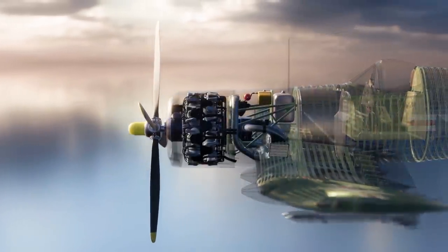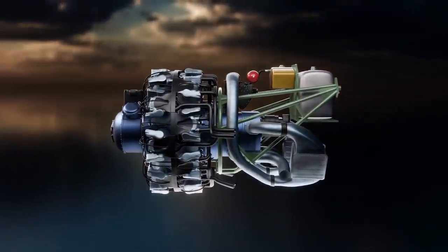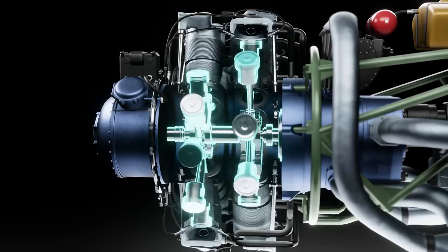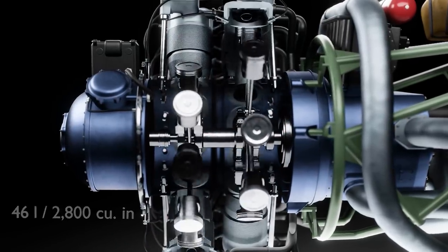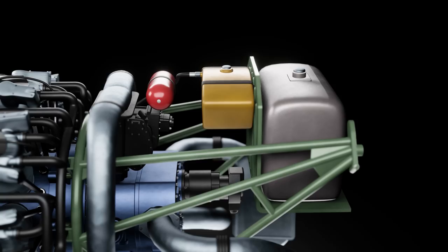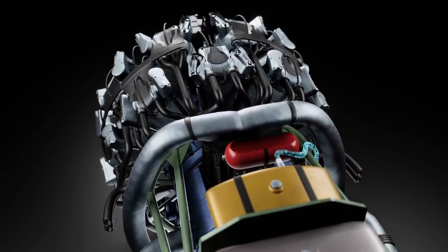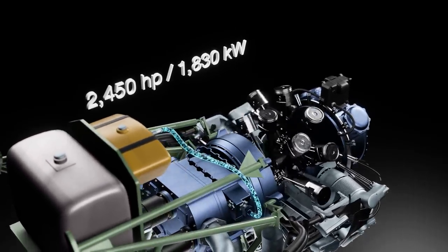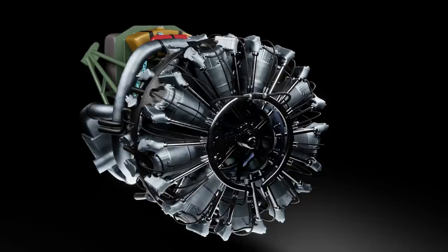The Corsair was powered by the Pratt & Whitney R2800 18W Double Wasp, an air-cooled radial engine renowned for its robust performance. This engine featured two circles of nine specially arranged cylinders, stacked one after the other, giving 18 cylinders in total. The engine displacement was 46 litres. The W in the engine's name signifies the presence of a water-methanol injection system, capable of temporarily boosting the engine's performance at the expense of a significantly reduced lifespan. Under this boost, the engine could achieve a power output of 2,450 horsepower or 1,830 kilowatts. However, this mode of operation, known as wartime emergency power or WEP, was intended only for extreme circumstances.